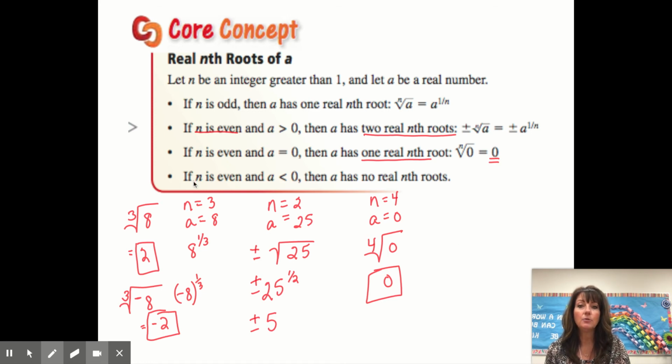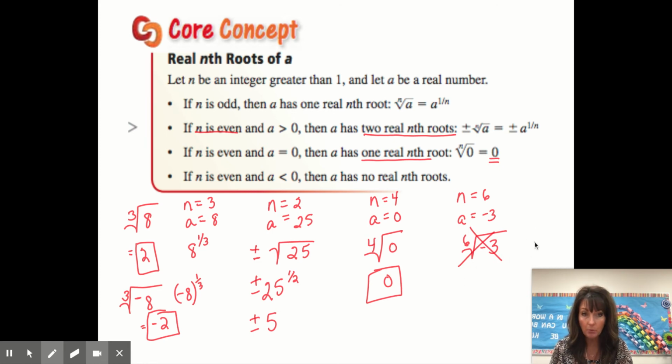All right, here's where we have n is even and a less than 0. This is where a is going to try to be negative. So if we had n equal to 6 and a equal to -3, and we wanted to take the sixth root of -3, and it doesn't matter what this index is, as long as it's even, you will not have a negative underneath there. We start getting into imaginary numbers. It is not part of the real number system, and you will deal with that in a couple years, in high school. But as of now, the only time we'll see a negative underneath the radical symbol is with an odd index. So keep that in mind, and then we will get a negative solution.